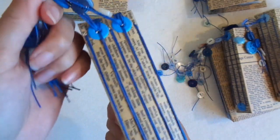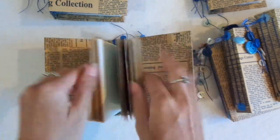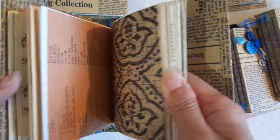Look at this one. So this is the 5 signature one. Very chunky. Lots and lots of pages. I just love how that looks. Look at that. That is so cool. Now I have no idea if anyone else will be interested in this. Maybe you've never heard of a scrap journal. Maybe you have no use for one. But I had a lot of fun making these. And there's a botanical picture in that one.